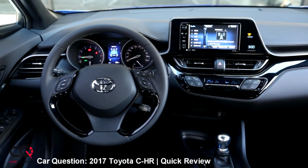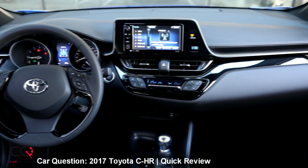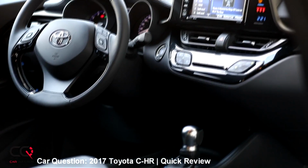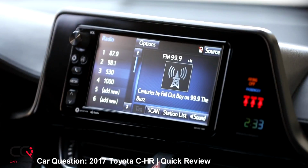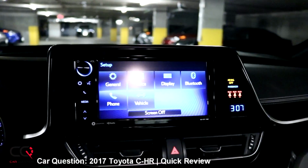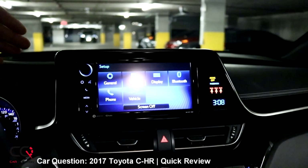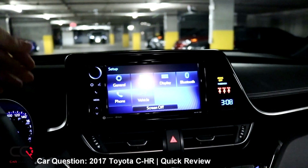Right there in the middle of the screen, what you have is a great tactile interface, and it's really easy to understand and to navigate through. You even got your voice command that you can select. You've got all the configuration possible that you can choose with Bluetooth, your phone. The only problem is that you don't have Apple CarPlay or Android Auto. So in a car that wants to make connectivity a priority right now, it's missing something. But Toyota told us that they're not ready to share the data with some third party.